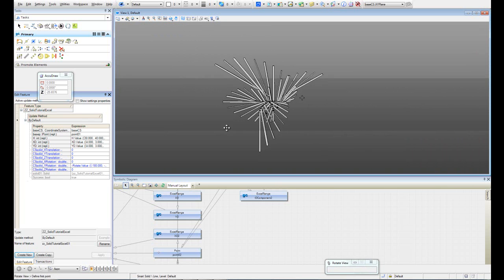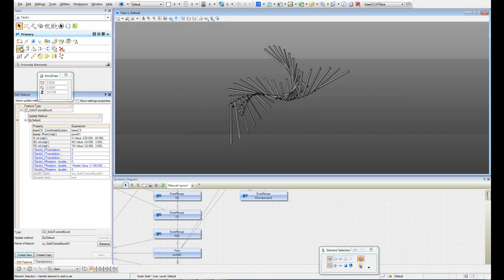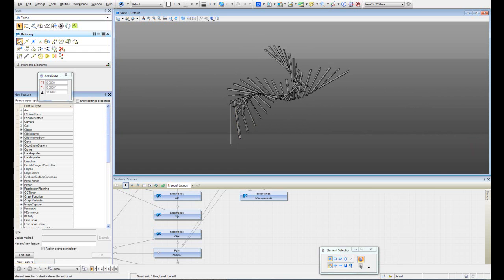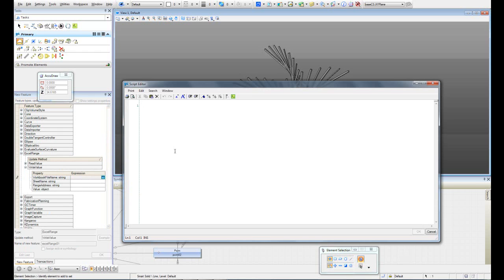The last thing that I'm going to do is just extract some data from this component. So I'm going to create a new Excel range, and I'm going to use the option write value. The workflow is the same. The workbook, sorry, is data.xlsx. Hit OK.